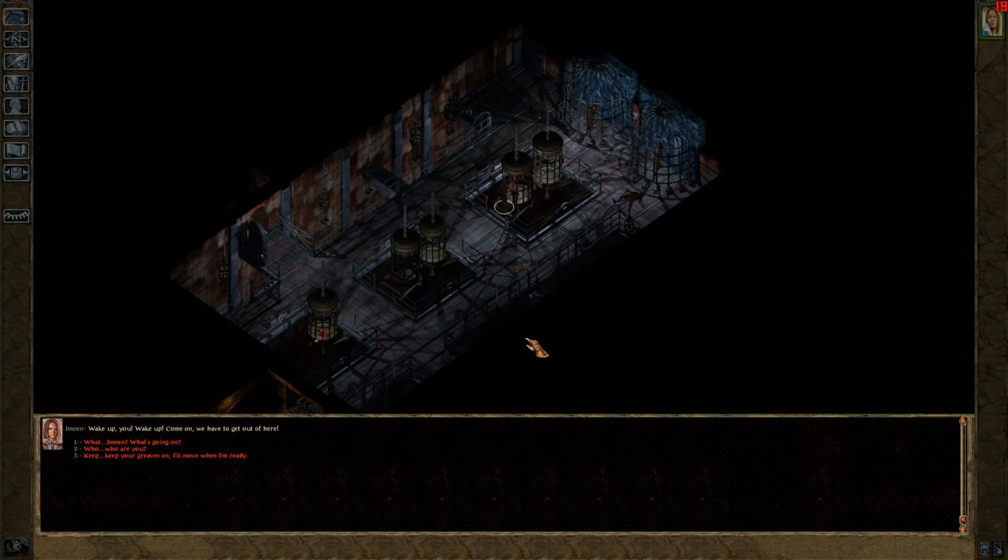You. Wake up! Come on! We have to get out of here! What? Imoen, what's going on? He messed with your head too, huh? All I know is we were near Baldur's Gate and got jumped. I don't think I want to remember it all. He's been doing things to us. Melania, we have to get out of here. Alright, I'm moving. I ache all over though.